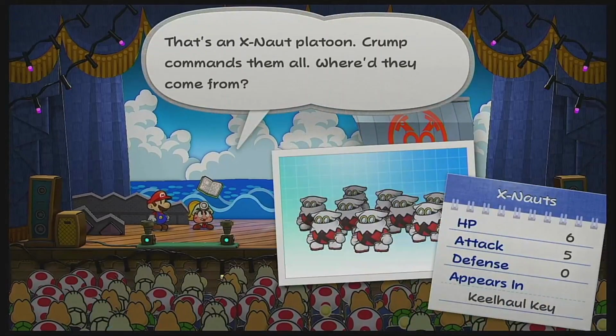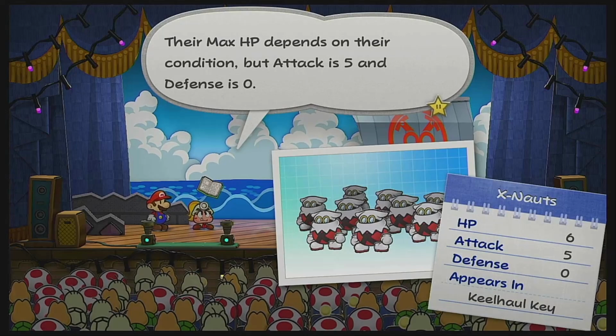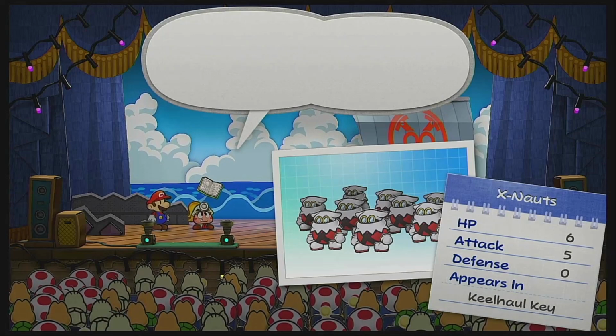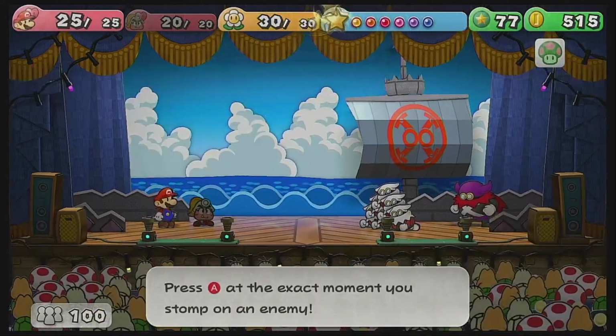That's an X-Naut platoon. Crump commands them all. Where'd they come from? Their max HP depends on the condition, but attack is 5 and defense is 0. They're going to come at us with coordinated group maneuvers, I'm sure, but they're pretty wimpy, so we should be able to handle it, don't you think?